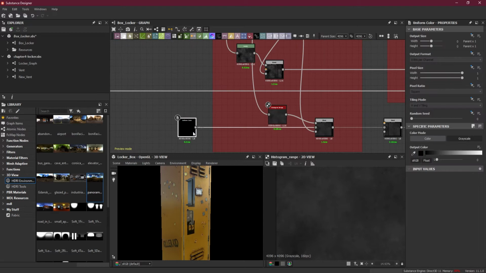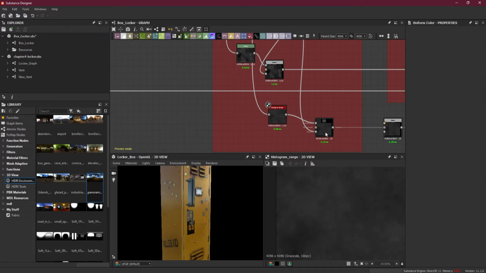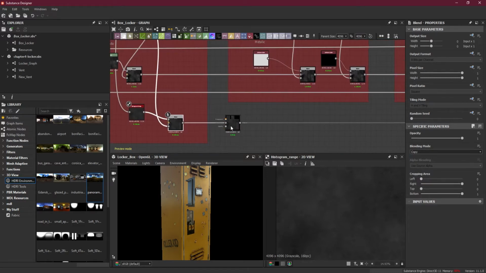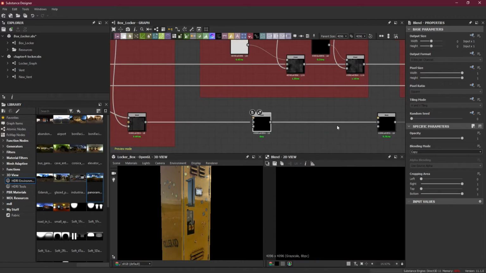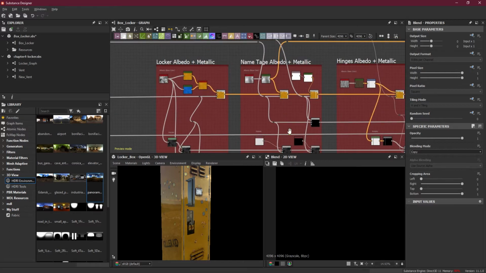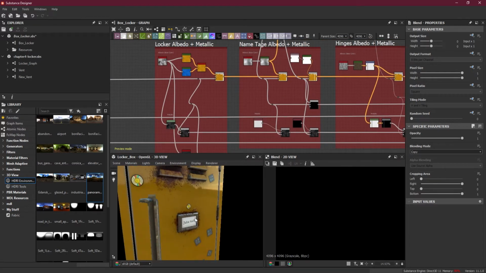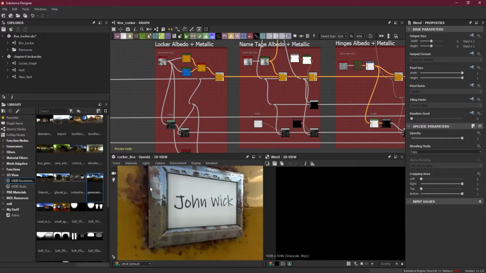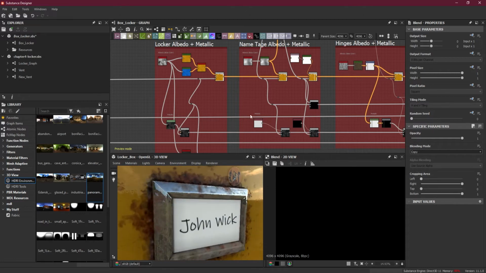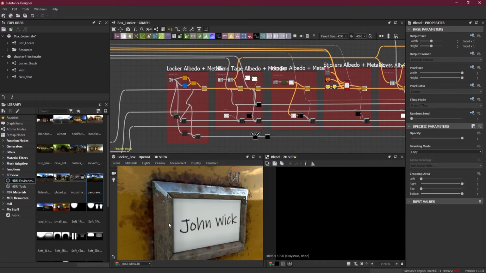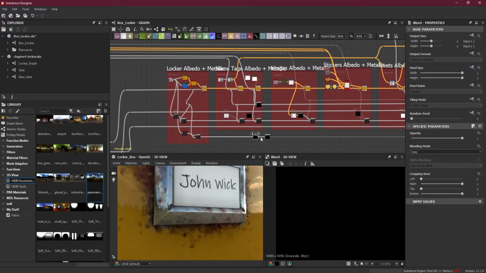Now we don't need this. I'll take this one and delete it, and here I will change it to copy, because we don't need any sort of blending mode over there. Now here I will add another blending node. This is for the name tag. So the name tag has to be glossy, just like the way it is. And then when we move to the other parts, like the rust and everything, we will play with the roughness. Right now we are more focusing on the frame of this.